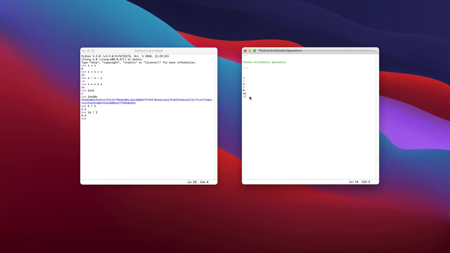Now, if I were to move on to something like modulus, right? So this is called modulus, which is just signified in the symbol of percentage. So if I were to do 5 modulus 2, I would get 1. Now, how modulus works is it's the remainder of what's left of the situation, right? So if I were to do 5 divided by 2, I would get 2 remainder 1. And what modulus does is it just gives us that remainder. So if I were to do 16 modulus 2, I would get 0 because 16 divided by 2 is 8 and it has no remainder. Right, so that's how modulus works.